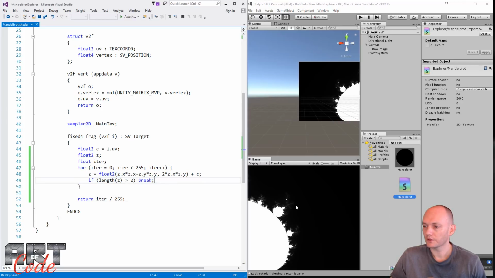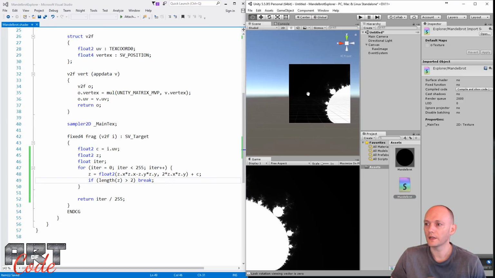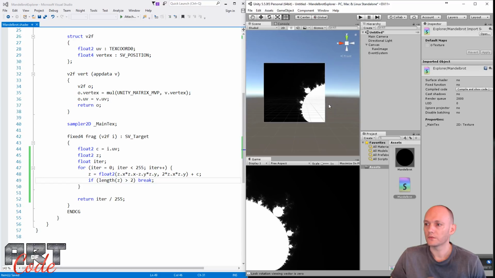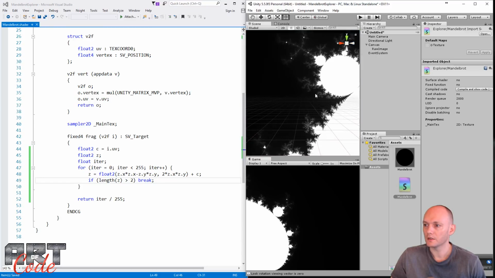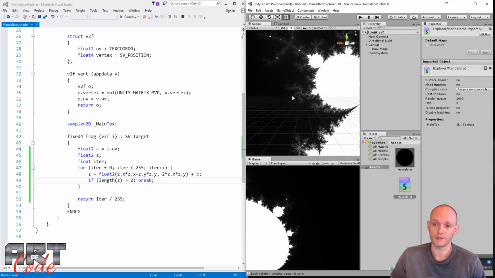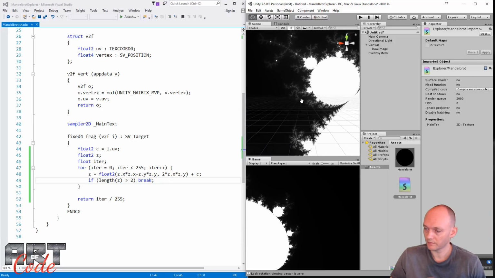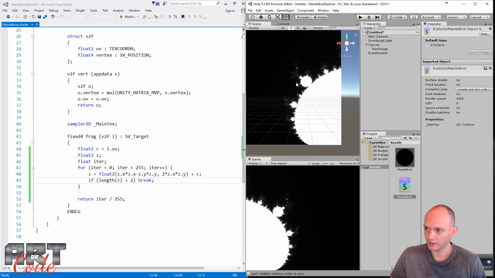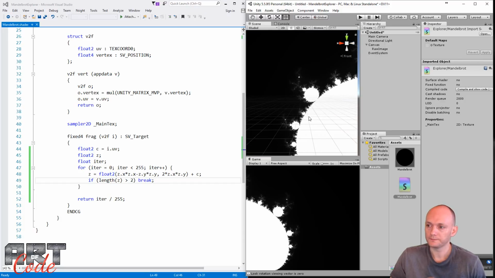Alright, so now we're going to make it so that we can zoom in on this. Right now we're only looking at one little part of the fractal. And by the way, we can already zoom in on this, which is, to me, mind-blowing that only a few lines of code can make all of this. But let's make it so that we can do this by program.